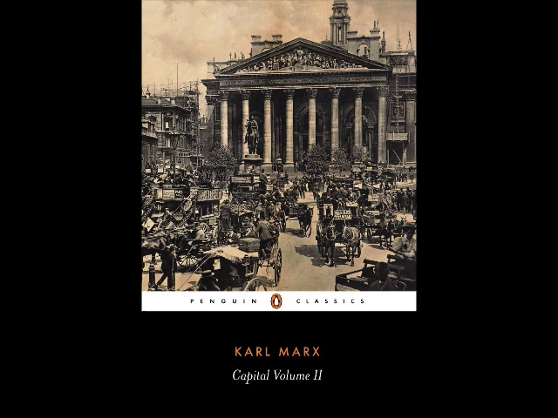If the 10,000 pounds of yarn is sold at its value of 500 pounds, this act of circulation, considered in itself, is C to M, the simple transformation of a value that remains the same from the commodity form into the money form. However, as a particular stage in the circuit of an individual capital, this same act is the realization of a capital value of 422 pounds plus a surplus value of 78 pounds, both borne by the commodity, i.e. C prime to M prime, the transformation of the capital value from its commodity form into the money form. As long as the now valorized capital persists in the form of commodity capital, is tied up on the market, the production process stands still. The capital operates neither to fashion products nor to form value. According to the varying speed with which the capital sheds its commodity form and assumes its money form, i.e., according to the briskness of the sale, the same capital value will serve to a very uneven degree in the formation of products and value, and the scale of the reproduction will expand or contract.